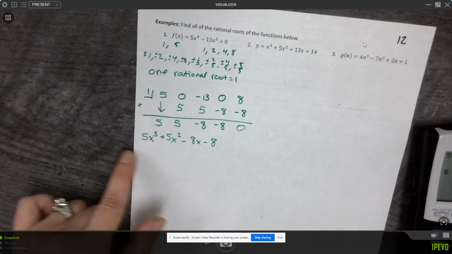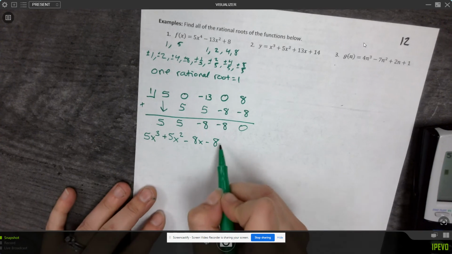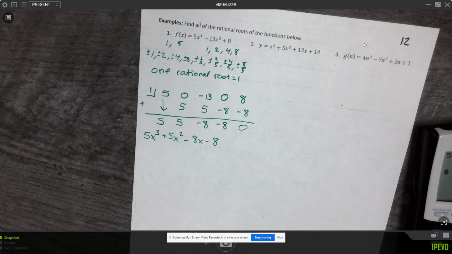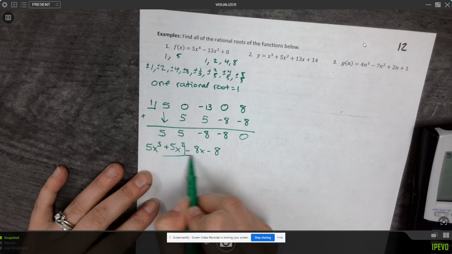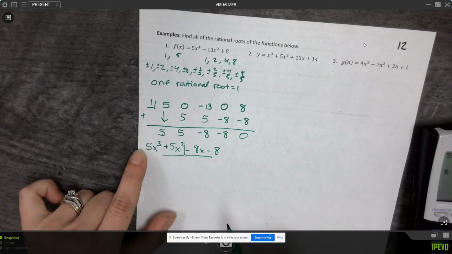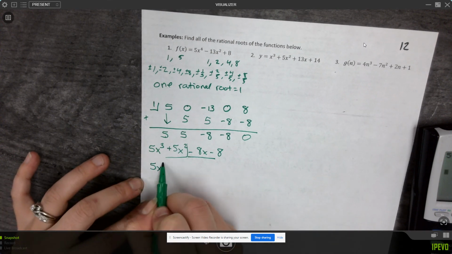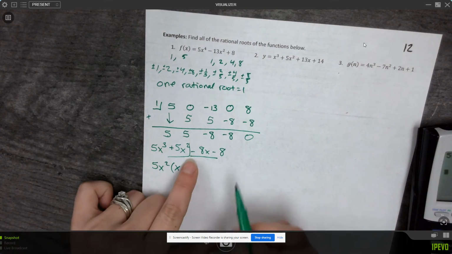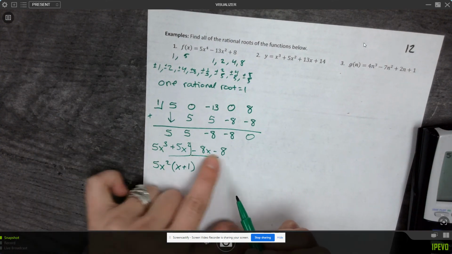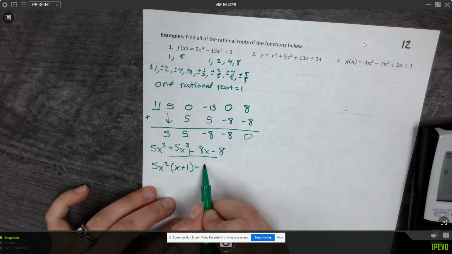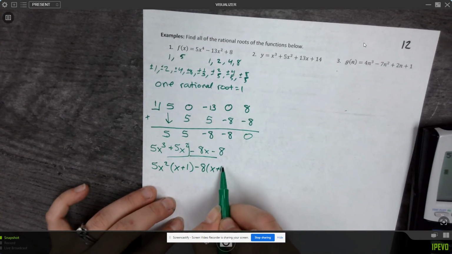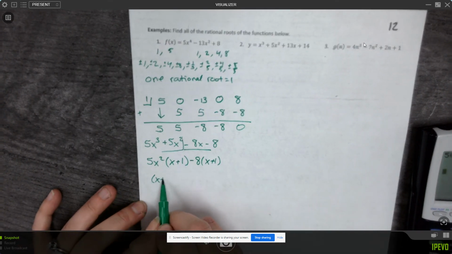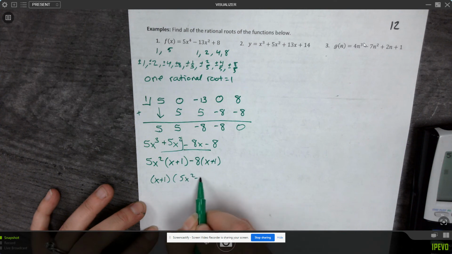This is a 4-term expression. It's really an equation, right? Since y equals f of x. You could factor that by grouping. If I look at my first two, I have 5x squared is the GCF. That would leave me with an x plus 1. I need this to be x plus 1, so the GCF of negative 8x minus 8 is negative 8, which leaves you with an x plus 1. Your two parentheses are supposed to be the same. That then leaves you with x plus 1, and then 5x squared minus 8.